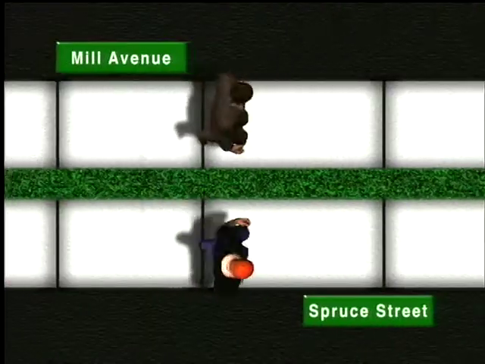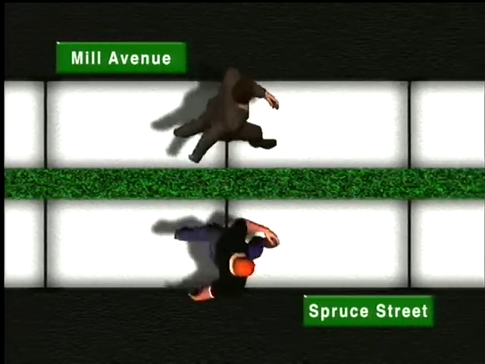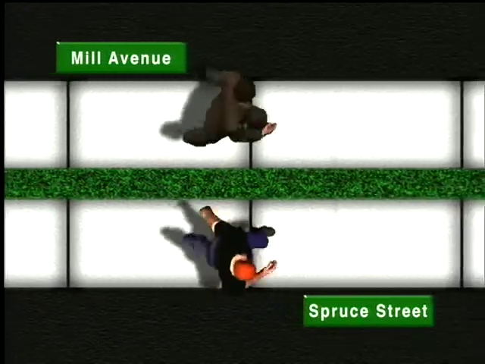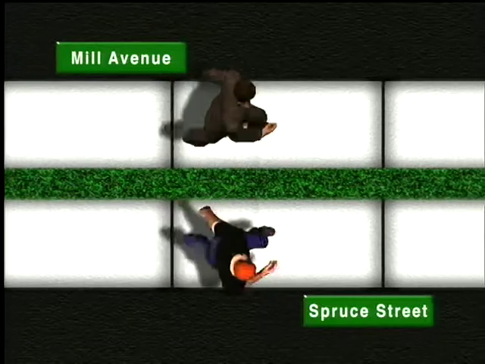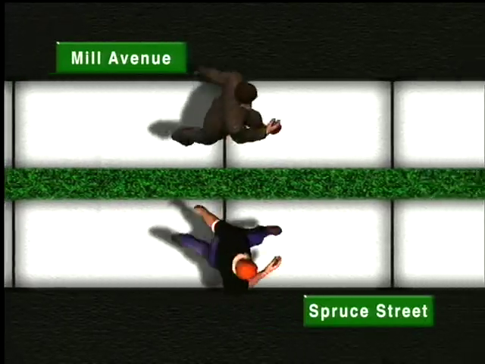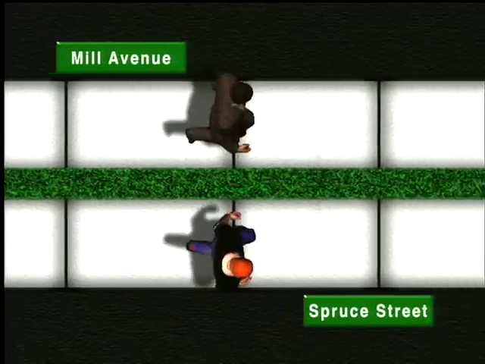Okay, now that we know we can have 2 lines on a graph that intersect, there's something else you should know. It's also possible to have 2 lines on the same graph that never meet. Kinda like if Bob was walking down Mill Avenue and Chester was walking down Spruce Street. The streets are right next to each other, but they never cross. So sadly, Bob and Chester never meet. In this situation, the roads are parallel to each other, and Bob and Chester are leading parallel lives.